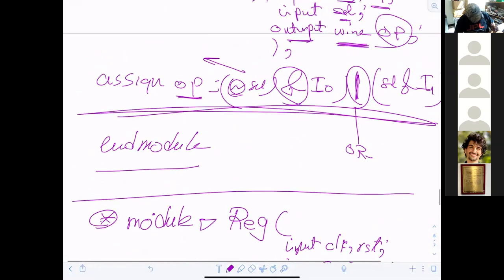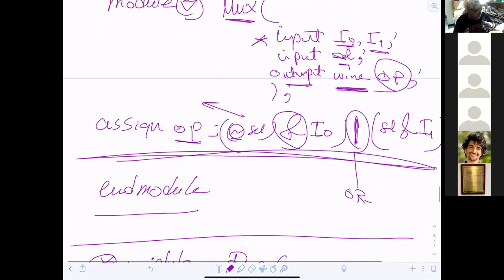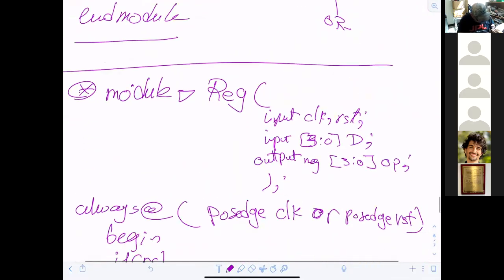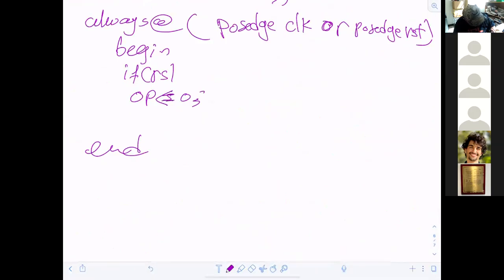Have you noticed something? There I was using the non-blocking assignment, right? Here it's a sequential thing because I care about everything happening in time. So I start using this sign, which is less than or equal, right? Then I say else, if the reset is not happening, then it's open for me to do whatever I want. I can make it very straightforward to be like Q, and then I can equal D, right?